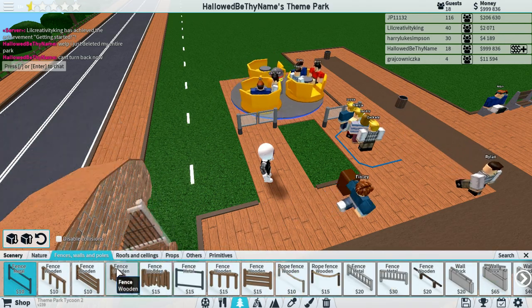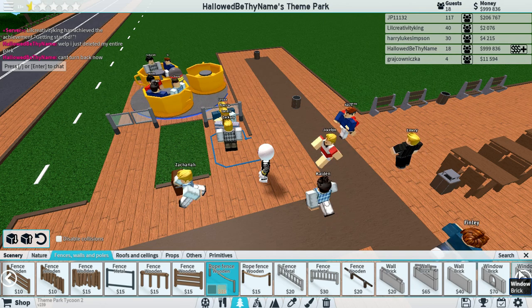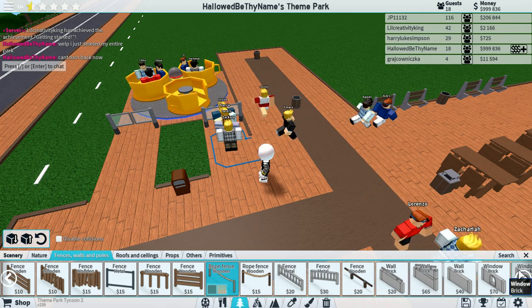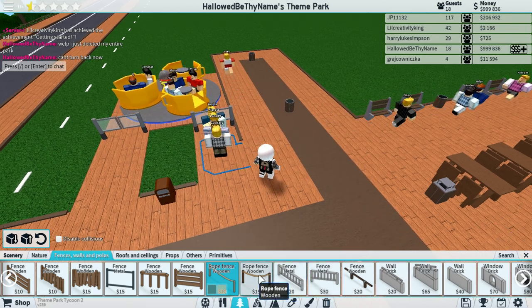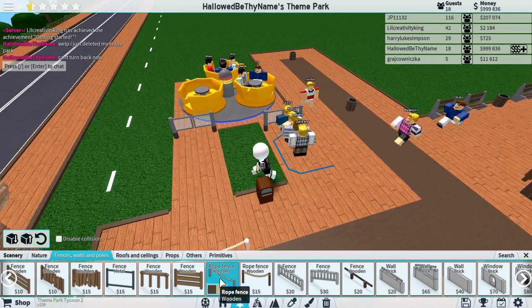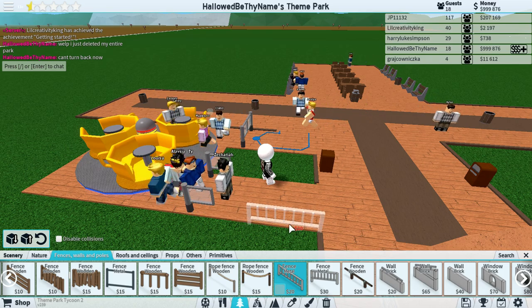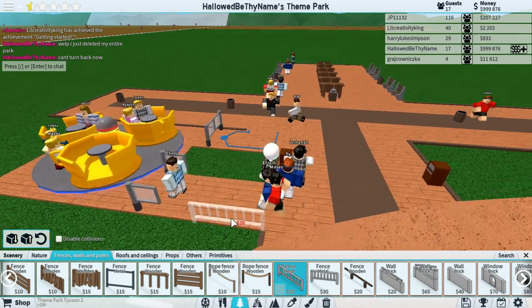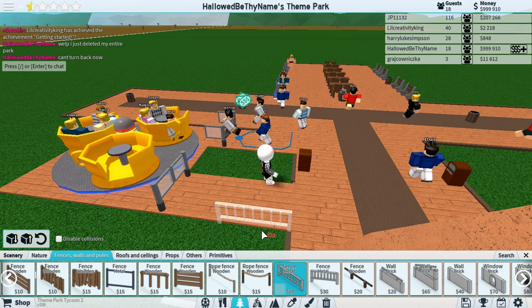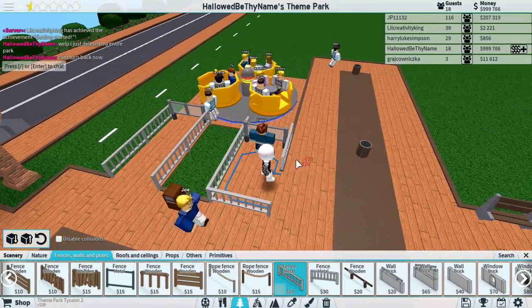is go to fences, walls, and poles and use fences. This game rewards you for using a lot of props. So not only will this give you a lot of stars from using props, but also it looks nice. So it's a win-win. Now you can decide whether you want a rope or metal one. For this park, I think I have too much brown, so I'm gonna contrast it with a nice metal. You can do it on both sides. Bam. Just like that.